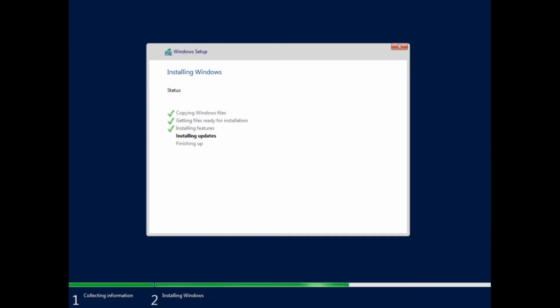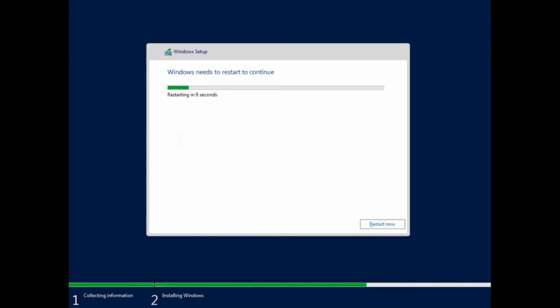Yes, the installation is nearly finished. It's installing updates with the OS. I have already mounted the ISO. Installing updates will finish very shortly. I have restarted the VM, and it is booting for the first time.